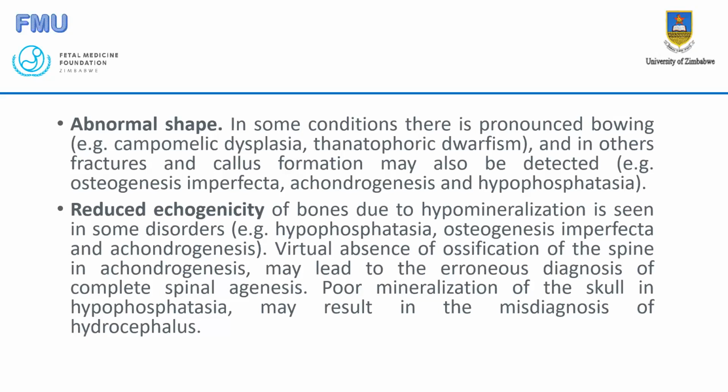Then visual absence of ossification of the spine in achondrogenesis may lead to an erroneous diagnosis of complete spinal agenesis. Poor mineralization of the skull in hypophosphatasia may also result in a diagnosis of hydrocephalus. Very important, these 2 points, because I think we've seen some cases of skeletal dysplasias that have been labeled as hydrocephalus before. There are not many though.